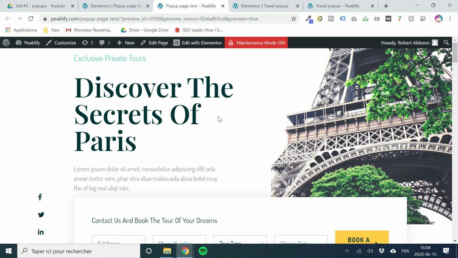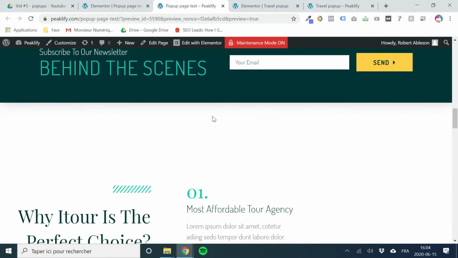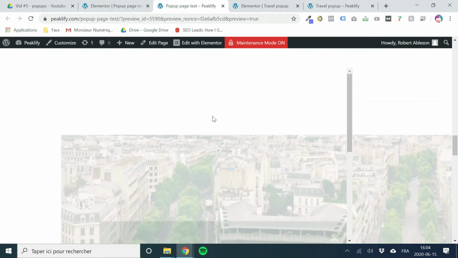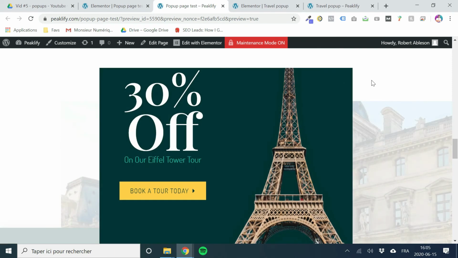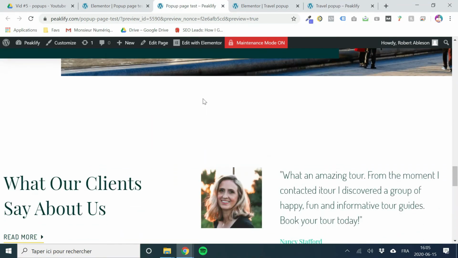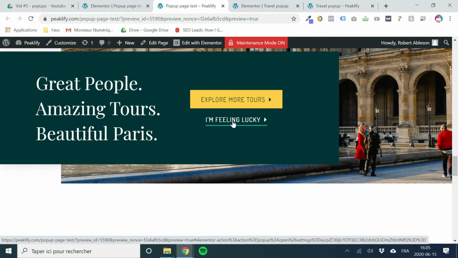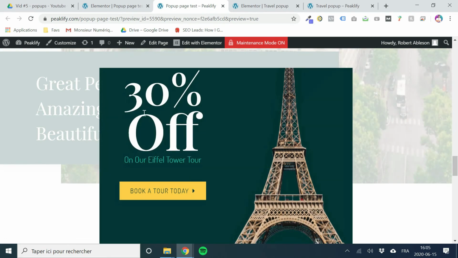So now, if we update the page, this button should make the pop-up pop up. Let's try it. Now, I'll scroll down, and around 50%, the pop-up should show up. Great, the pop-up has been triggered. Now, I don't want to know anything about it, so let's continue to scroll down. This has caught my eye. I want to know more. I'm feeling lucky. And I click, and there it is. So the pop-up has been shown by a button click.